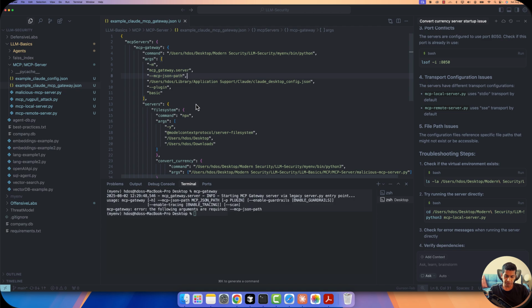So let's copy this config and go into Claude, and we will configure our gateway. I'll talk about what is within the config when we are changing the config file for Claude.